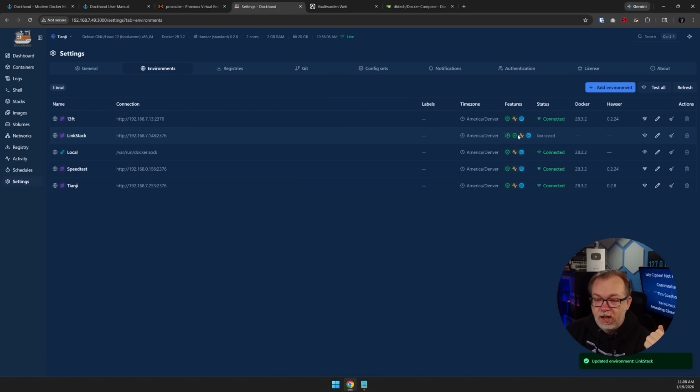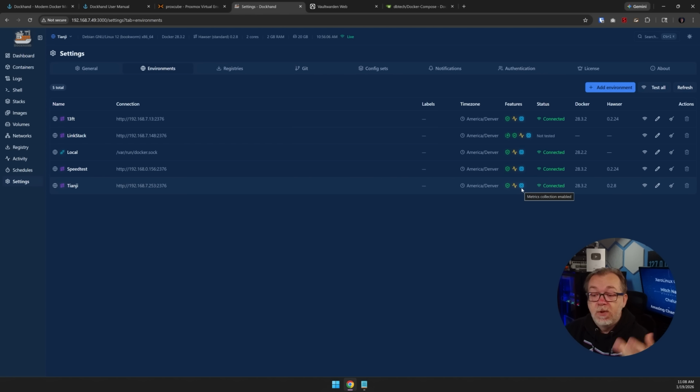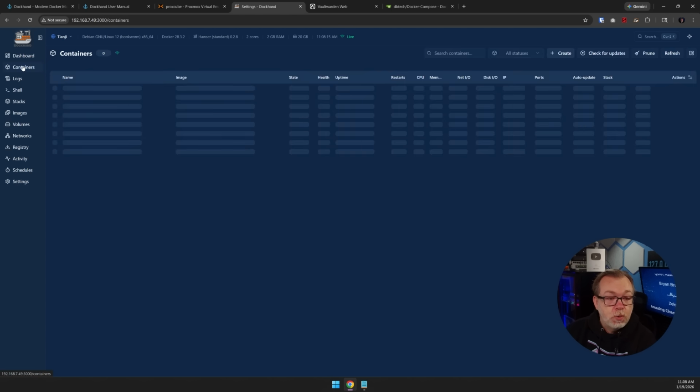And here we can see that we've got checking for updates turned on here that we don't have on the others. So that's great. I'm going to refresh this. There it goes. I wasn't seeing the Hawser version, and I wanted to make sure I hadn't screwed something up. So that's working. And now at this point we can go to our containers. We can come over here to link stack and we can see all of the containers that are running. That's Dockhand. I think it's amazing.